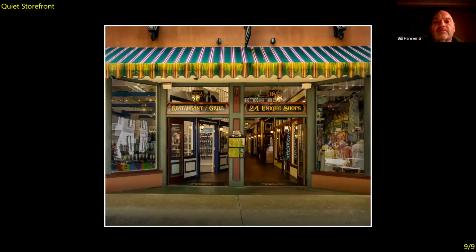Quiet storefront. Nice lighting, whether it was the way it was captured or the part of the processing or both. I like that. I do like the storefronts and I like looking down and into them. Some of the reflections on the windows are a little bit confusing for me, and I would tone them down because there's some of those bright whites in there, and that's starting to take my eye away from where I think the eye wants to go, and that is looking at those 2 entrances.